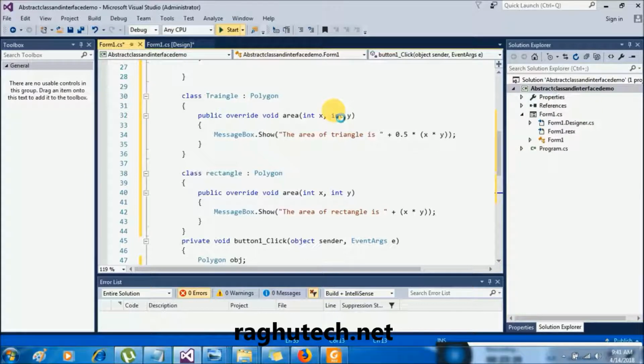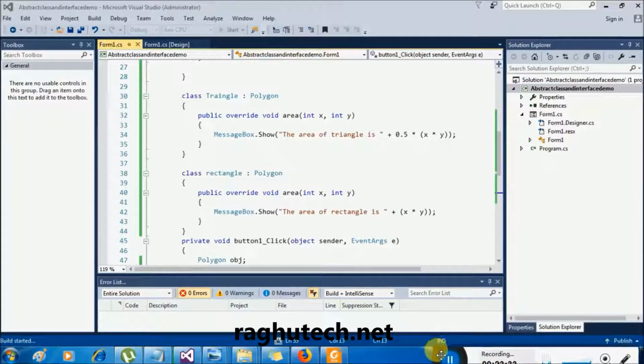12 4 ja 48, 48 by 2 24, another will come 48, I think so. Next I will tell you about the difference between abstract class and interface. It's compiling here.